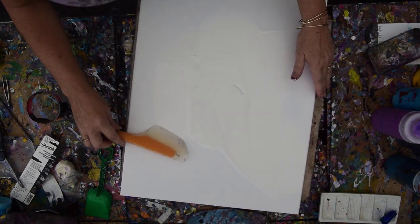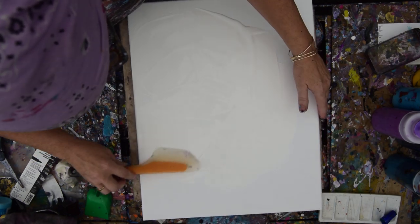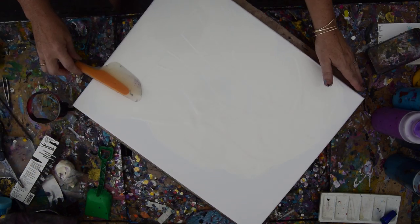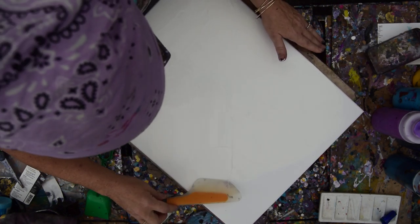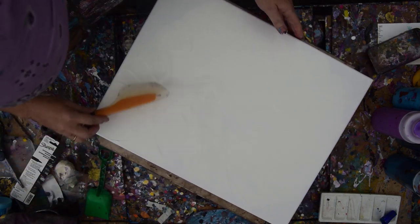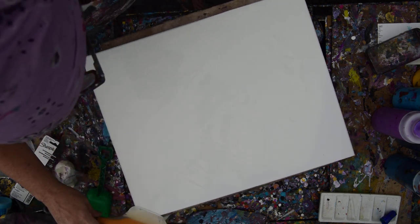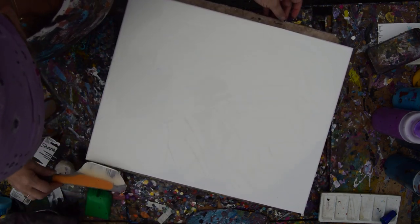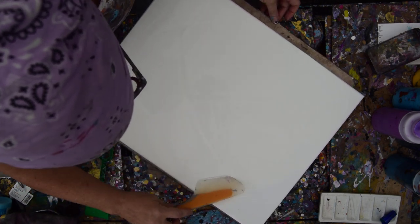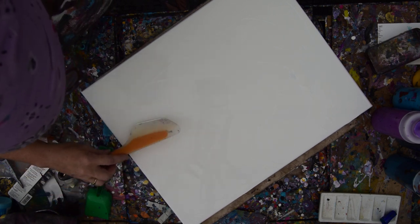I haven't even seen some of my so-called competition or compatriots — whatever you want to call them. I'm a little jealous because they get to do really large art and I need a better space. I have large canvases; I've been collecting them since I started making any money at all. But until I take this studio apart, I can't use them. If we get another hurricane, I'll be taking my whole entire studio apart. But when I put it back together, it might allow me to do some larger art. I'm sort of eyeballing my tripod and nearby furniture to see what might constitute a potential platform for filming a larger piece of artwork.